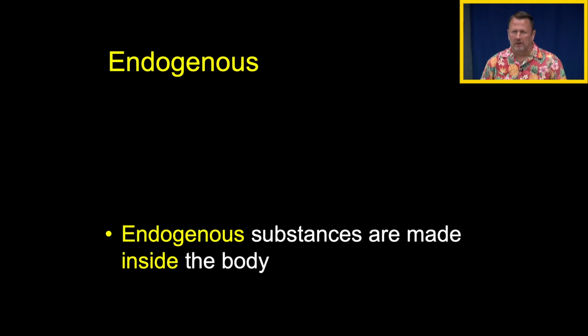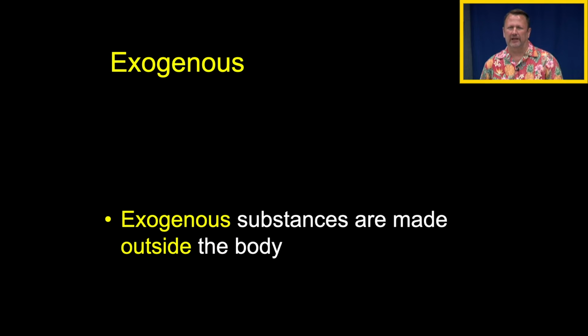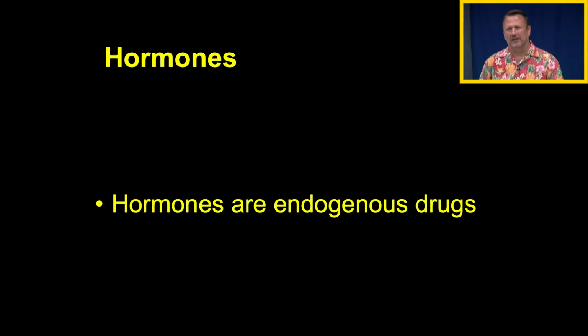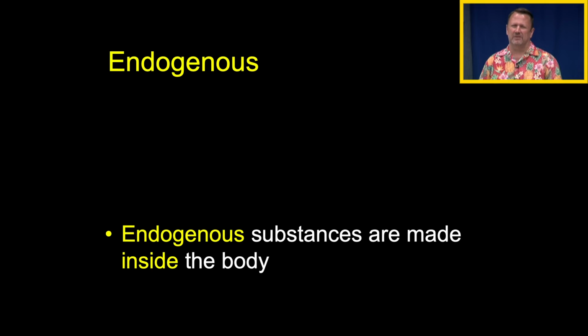All right, well, there is this thing called endogenous, inside of genus, as in Genesis, to form from the beginning. And then there's exogenous, exo, outside of the body. Exo means substances made outside of the body. Endogenous means substances made inside of the body. And so we will take something very simple like epinephrine. Your body uses epinephrine for all sorts of reasons that we'll talk about. And so when your body makes and uses epinephrine, that's called endogenous epinephrine, all right?